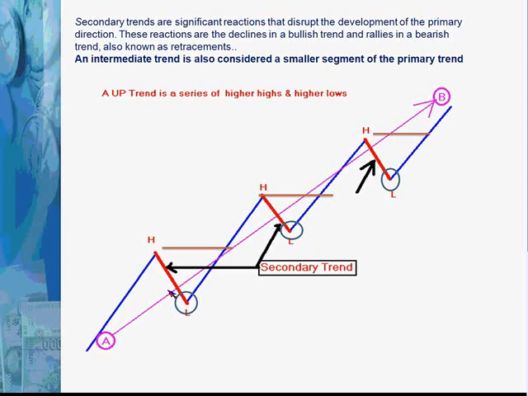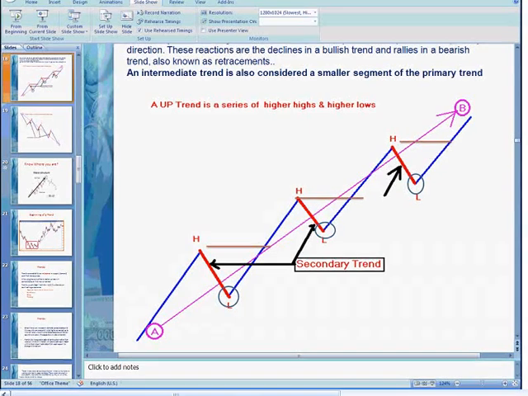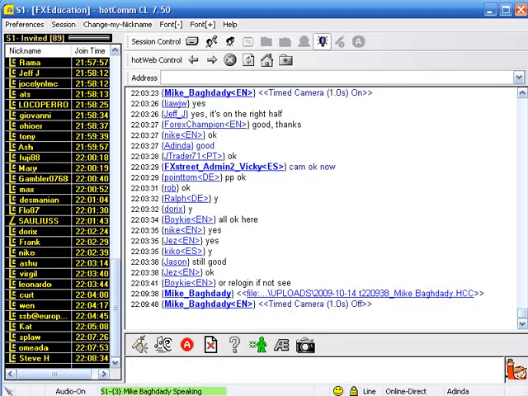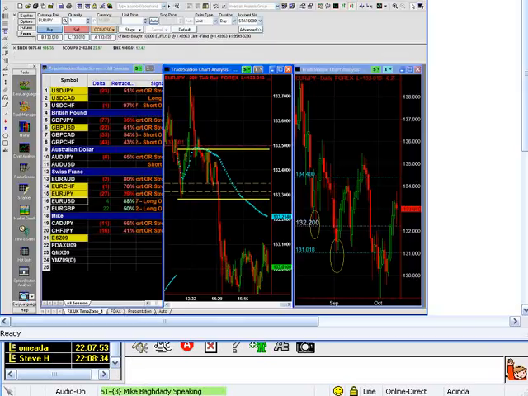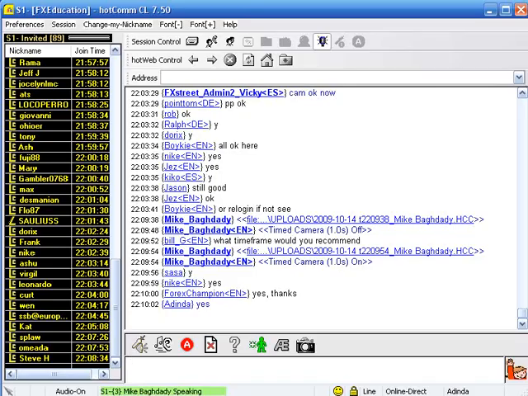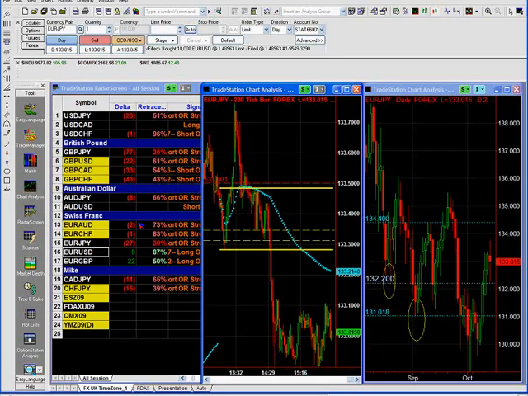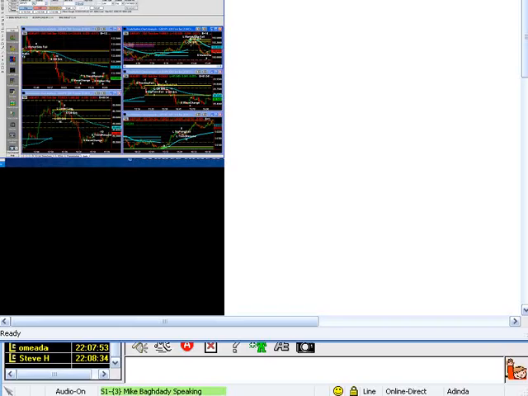Now, yesterday we were trading live, and I will show you how we traded this setup yesterday. Somebody was talking a few minutes ago about the pound Swiss, so let me show you that in a second. Moderator, can you see my TradeStation account, my TradeStation charts, please? Yesterday, for example, here's the pound Swiss.